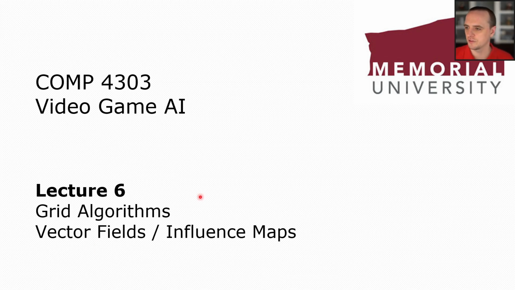So, grid algorithms. We're going to be talking again about algorithms that can be run on grids, specifically in this case for pathfinding. And then at the end of the lecture, we're going to drill down specifically into vector fields and influence maps, because assignment 2 is going to be all about influencing vector field pathfinding for grids in games.